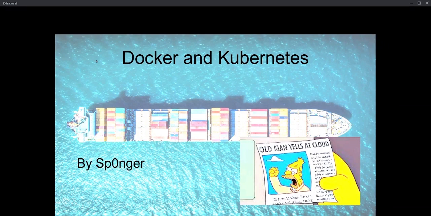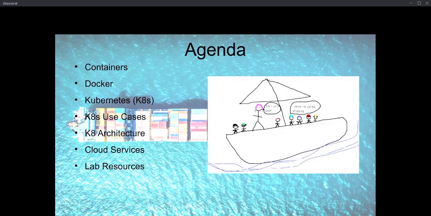So how's it going, everybody? My name's Sponger, and today I'll be talking about Docker and Kubernetes. You'll see the theme here is terribly drawn boats because we're dealing with containers. I did not create these. I stole them from the internet, and I love to have a theme in all my presentations, as some of you may know. So terribly drawn children's boats are the theme.